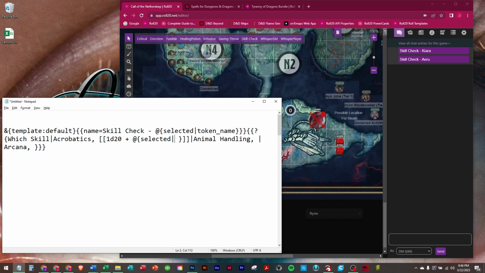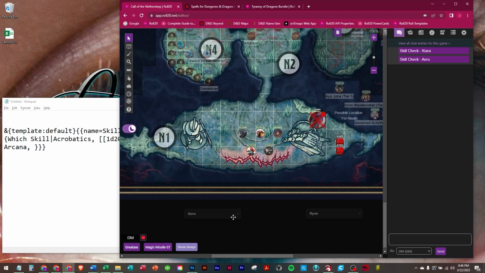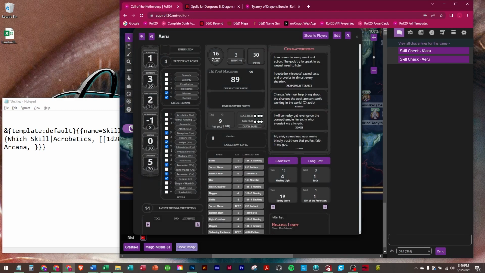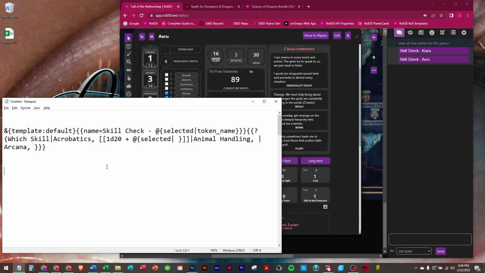But we need to find out what stat we're looking for. If we go to a Roll20 sheet, here's all your skill checks, and if you hover over the number right here, it says acrobatics bonus, animal handling bonus, etc. So we want acrobatics underscore bonus.